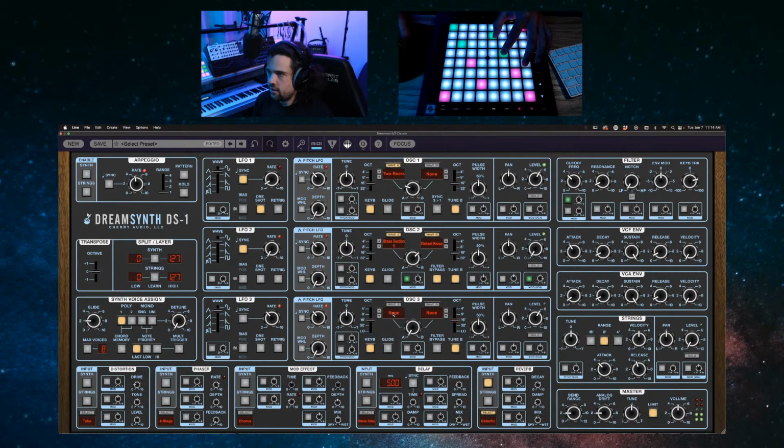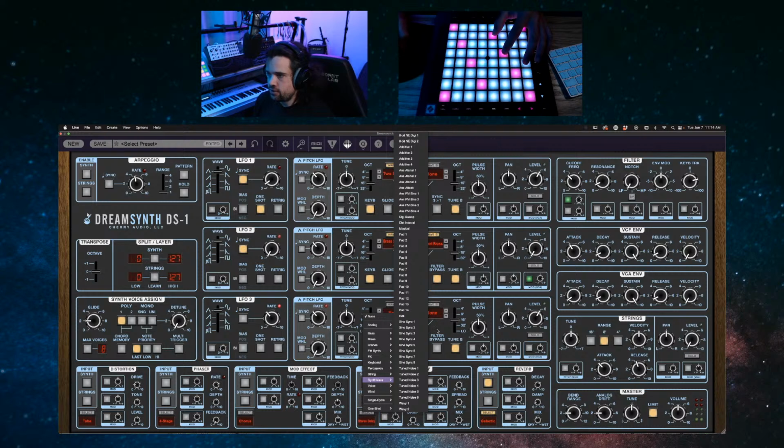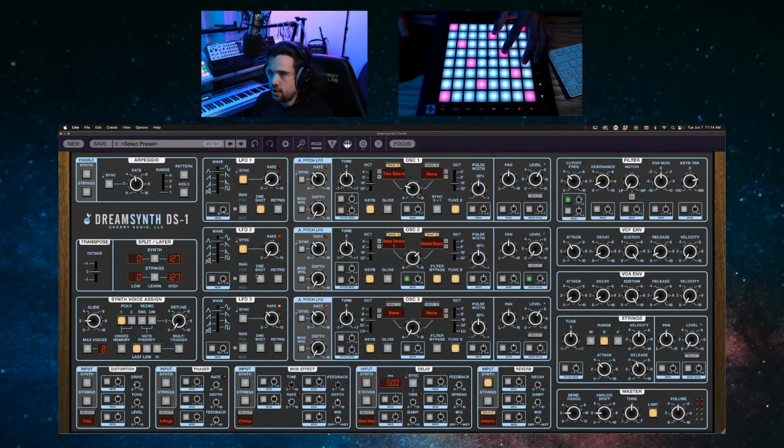Now I want to add a sort of marching sound to this, if you will. So we're going to get crazy again with modulation. I'm going to take my third LFO here, and I'm going to take a square wave. And let's sync it so it marches in time. Let's just do quarter notes for now. And the way we're going to make it march is by applying that third LFO onto the volume knob for this oscillator. Let's see. Yeah, it's kind of like a pluck there.